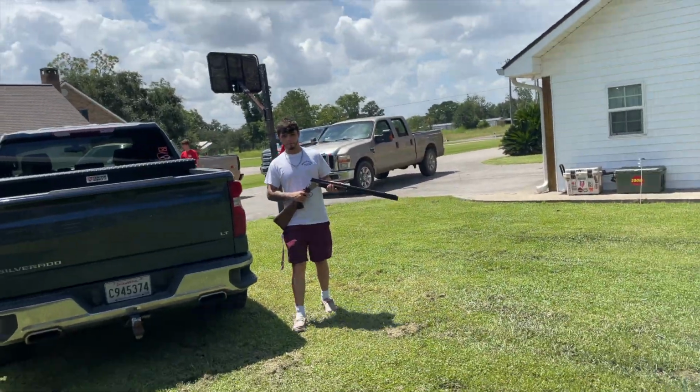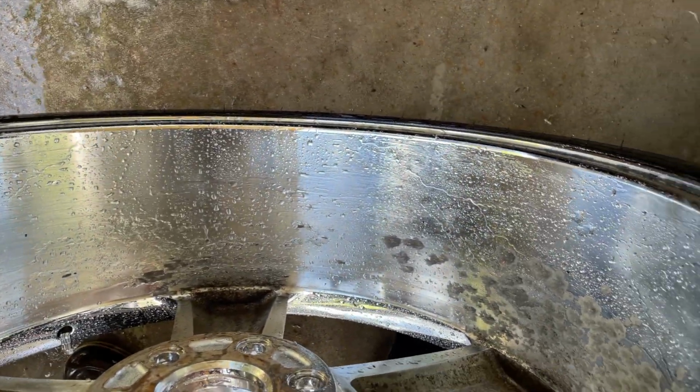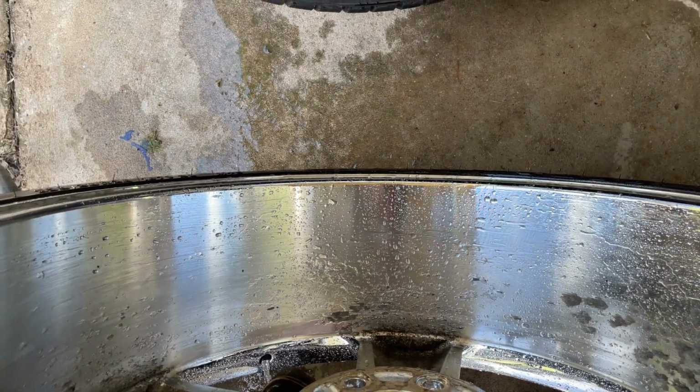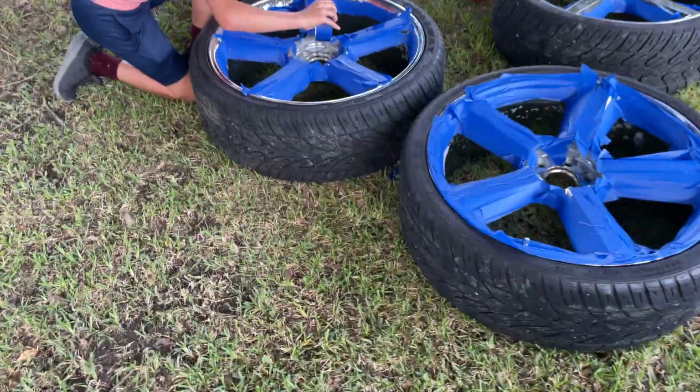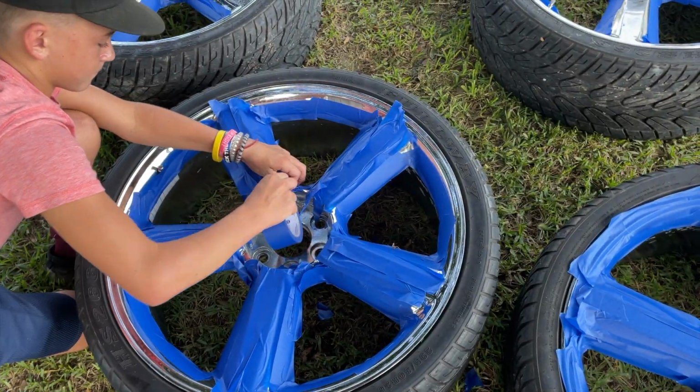And Lance is coming shooting. This is after. Just took all the loose stuff off. It looks bad, but it'll be a little better later. Fronts are clean though. Taping up the edges and the chrome so I get no overspray.